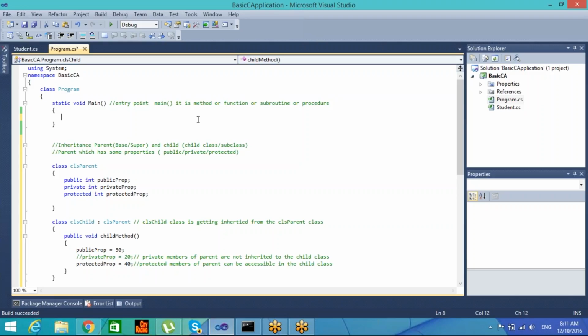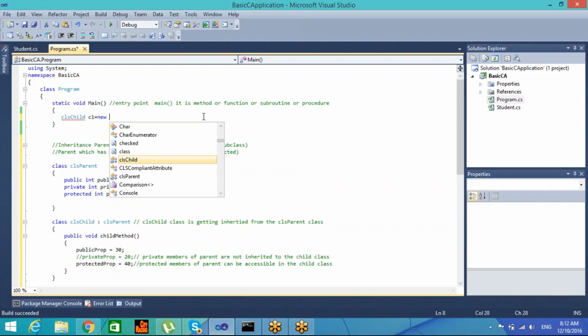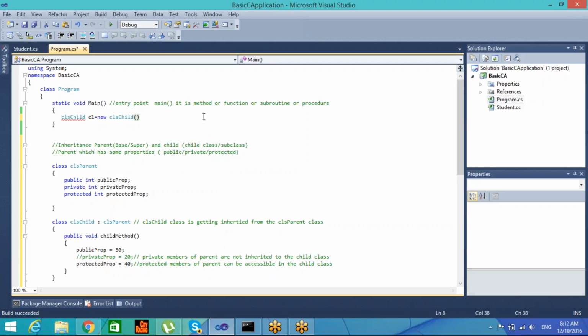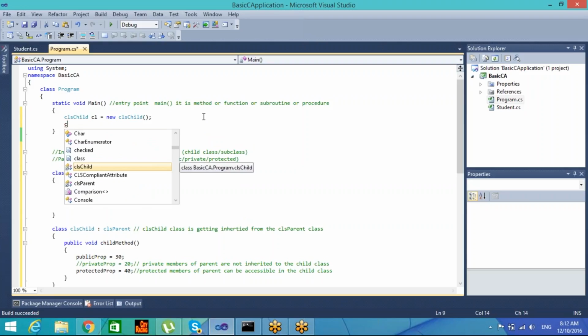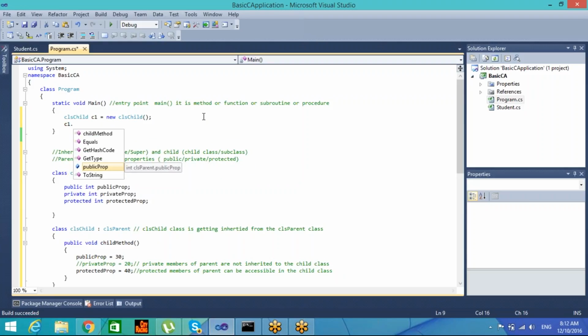Now let me come back to my main method. Here I'm just creating an object of the CLS child class. Say C1 equals new CLS child. I'm saying C1 dot. Now you can see only the public property is accessible with C1.